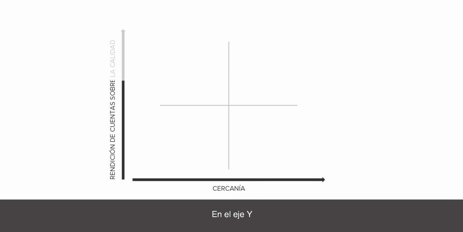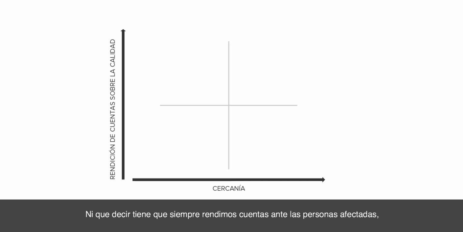And on the y-axis, we're going to have the accountability of quality. Obviously, we are always accountable to our affected persons. That's no doubt. But depending upon certain contexts and certain roles, we have higher levels of accountability than we do in other situations. And so the accountability of quality, from low, meaning that we are obviously responsible for the programming that we do, but not much beyond that scope, versus we have our mandate to be in charge of all protection-related issues in a refugee context. That would be up at the higher end of this.